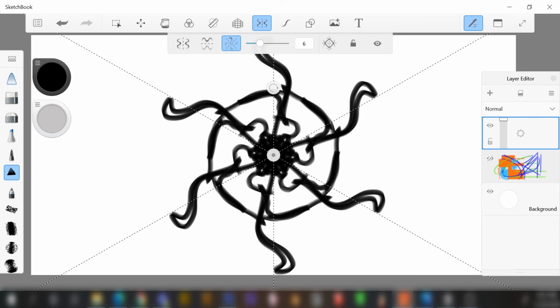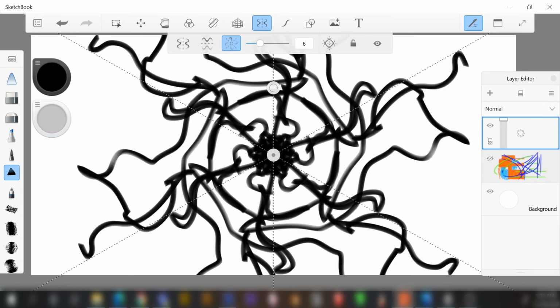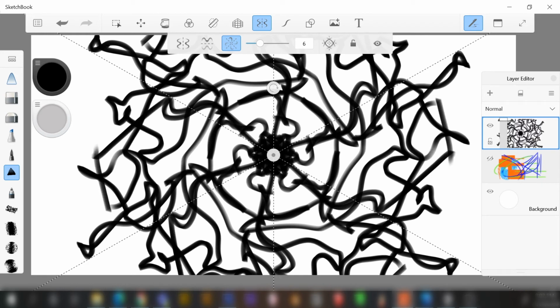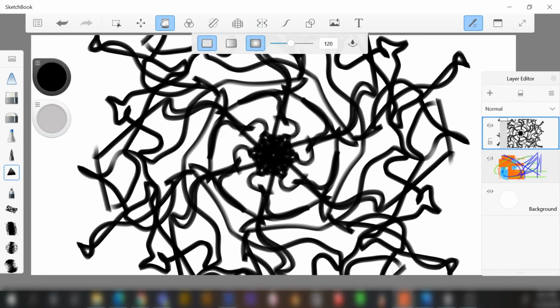Sure, that'll come in handy. So, a quick symmetrical radial design. Now I can take my paint bucket or my fill tool and just pick some lime green, and I'm just gonna start randomly finding some shapes.